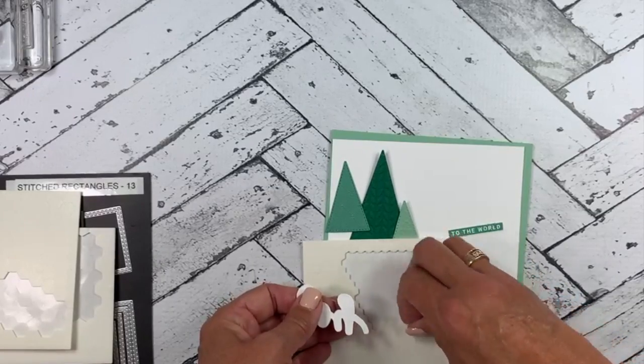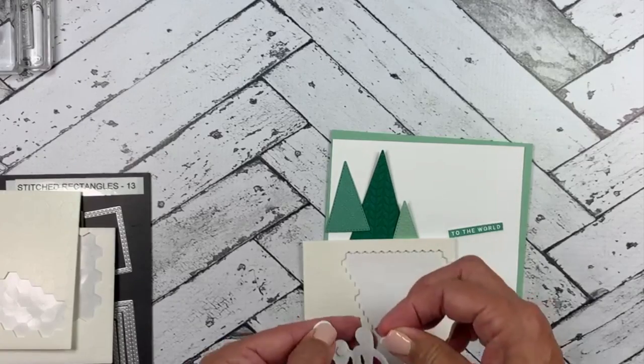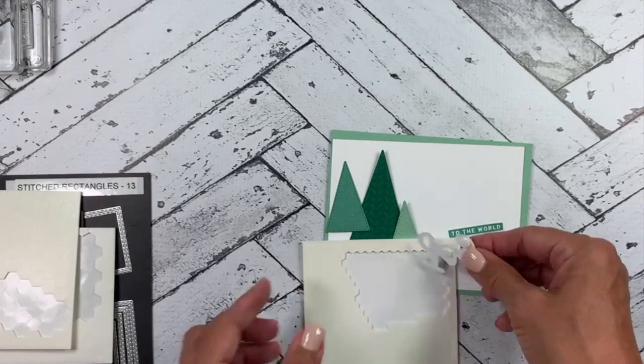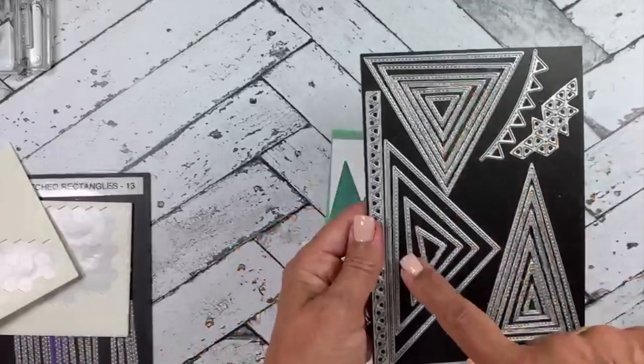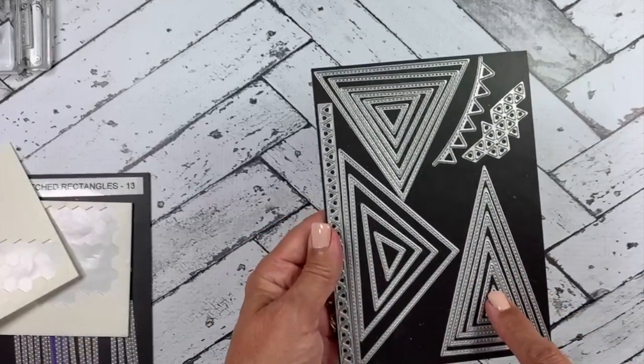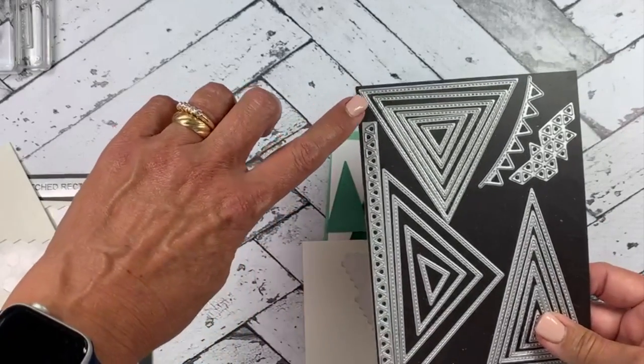And so I cut all 3 triangles, 2 of the small size. Have you guys seen the triangle dies? Here we go. So the triangle dies have 3 nested sets. We're using this one for the tree card today. And thanks, Michelle, I appreciate that.